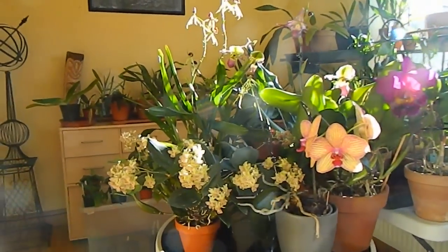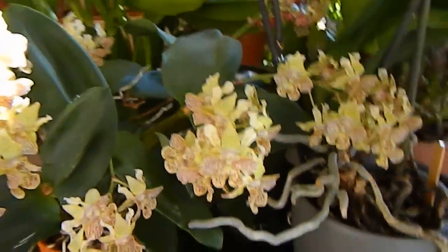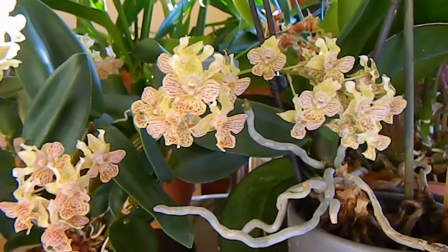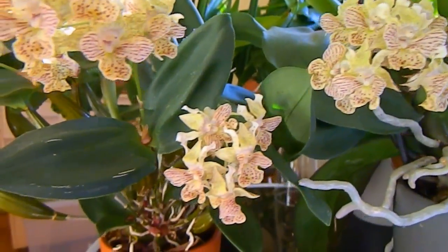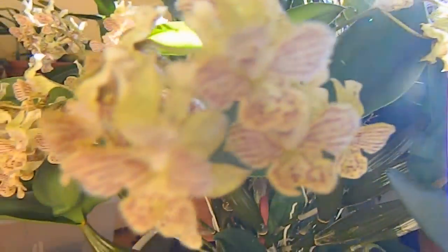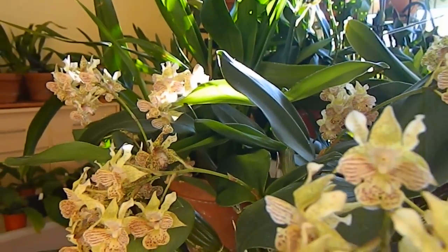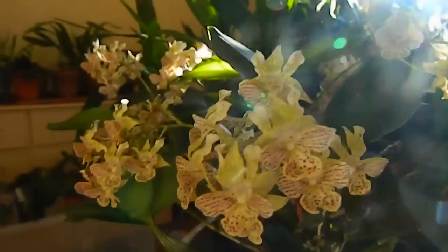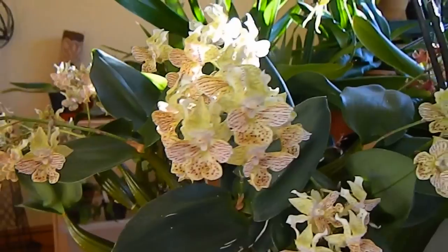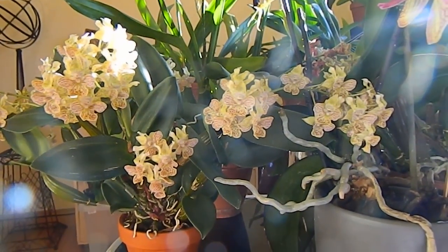Without further ado, let's go and have a look at the orchids. Approaching carefully because of the sunlight, the first orchid I come across is this wonderful Laeliocattleya Dendrobium called Luton Blanc. I am acutely aware that I keep mentioning this plant — it keeps featuring in all my videos — and the reason is it's such a good flower with so many blooms, absolutely amazing. I've had it for a year and made a special spotlight video on it, which I'll link above, so I won't take up time talking about it again.